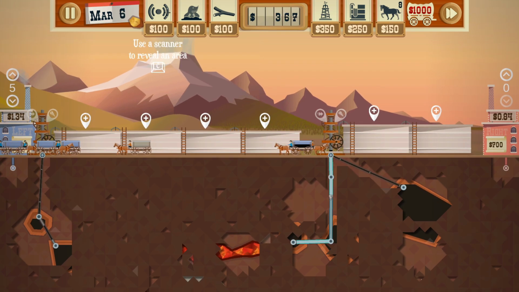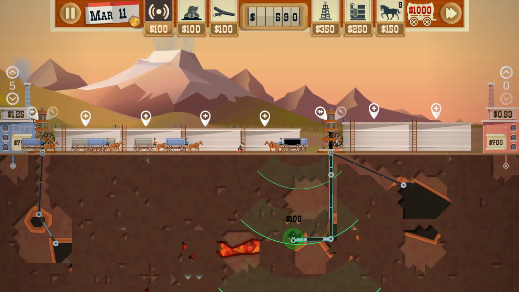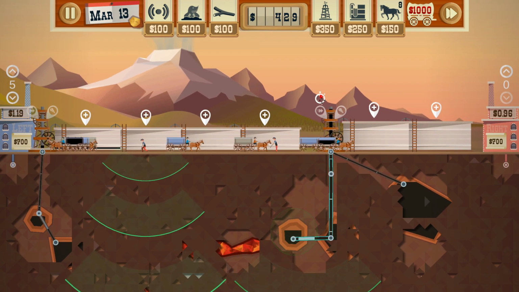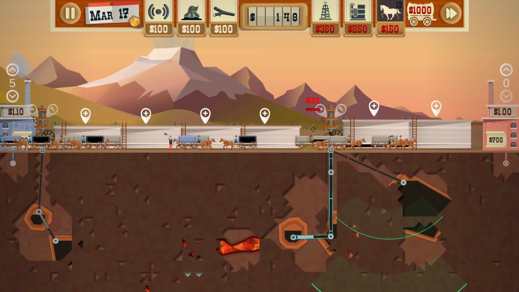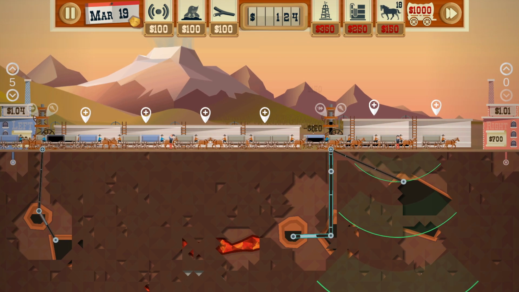Right. Another dowser or two. Okay, we need to keep our eyes on this doodad here. Why is it not letting me click? It made me spend so much money. Oh god. Horses, definitely horses. Oh, we're in the middle. Nice. We will look in a second.